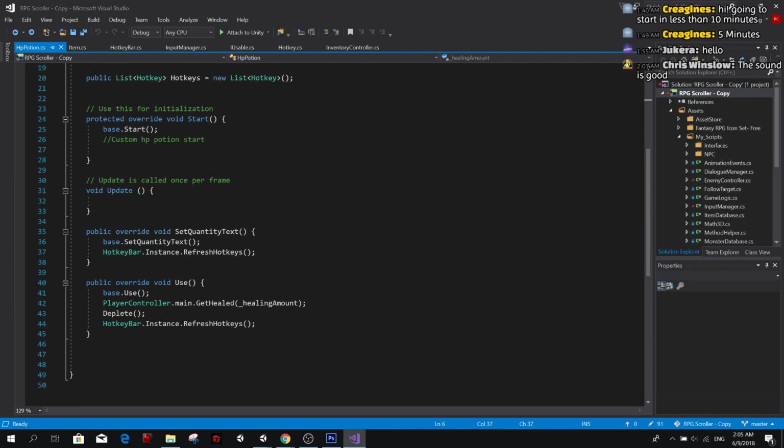It's going to override a function called use, and it's going to use the base.use and deplete, and also here, hotkey bar, the instance, refresh hotkeys. So we're going to refresh our hotkeys, and in case we already finish, or we need to update the quantity of potions that we have in our inventory, we're going to update that accordingly.